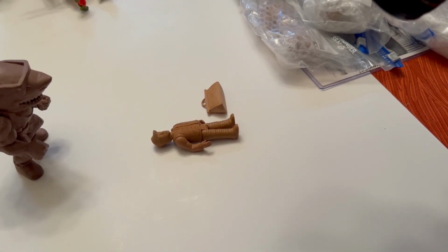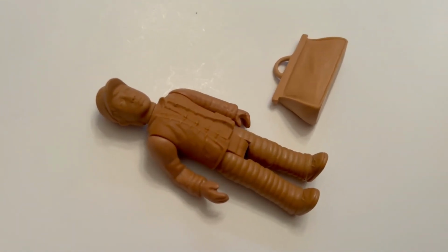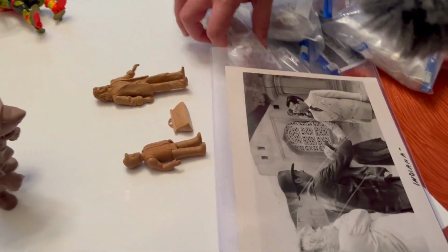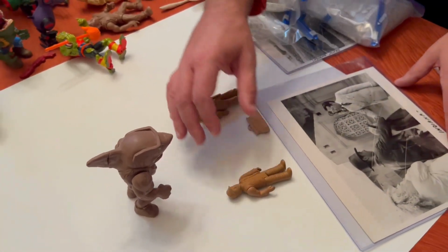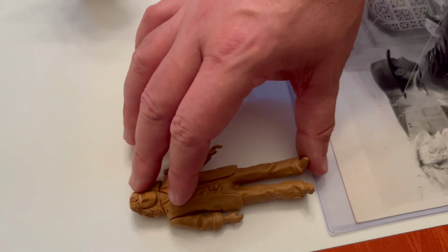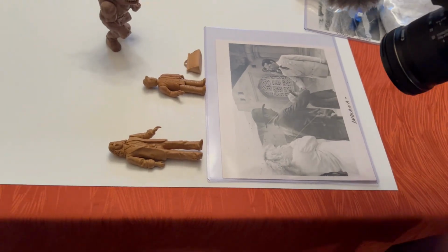Dr. Jones. You call him Dr. Jones. Dr. Jones. Doll. And then let me just leave. So the sculpt moved away. Here, I can get it. He did.